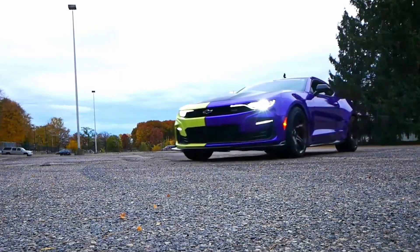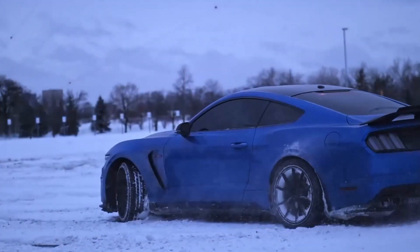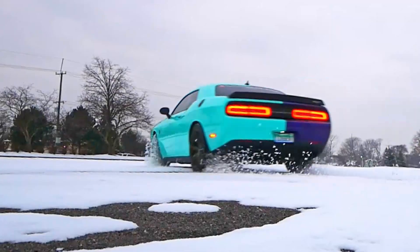I did not reserve an Integra Type S — I had a few things going on and I'll get into why. I had my heart set on it, but so many things went wrong, like a bad storm with the reservation system — it kept crashing. One thing I didn't know was that the reservation deposit was $2,000.